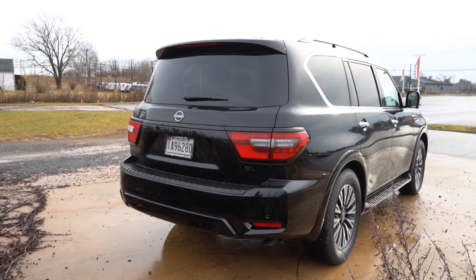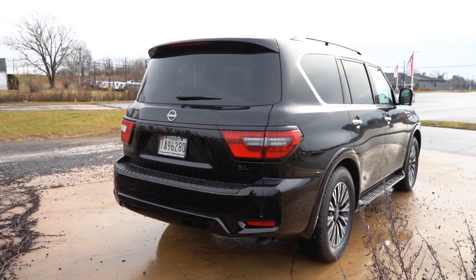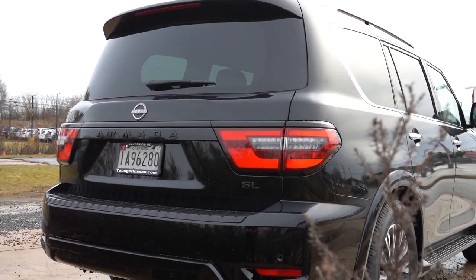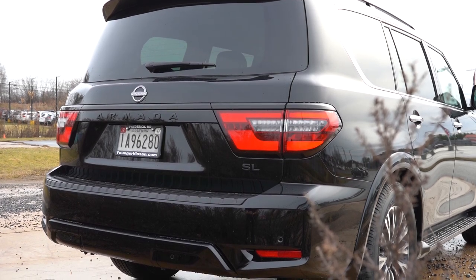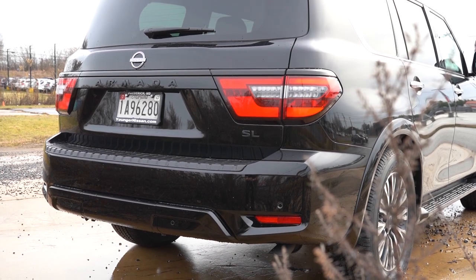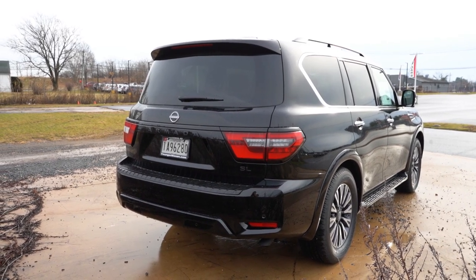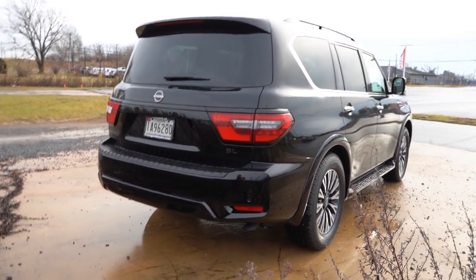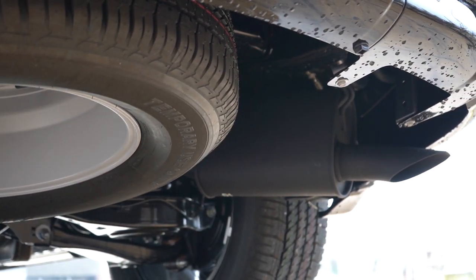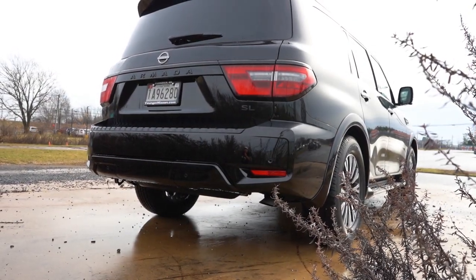Around back — there's an antenna at the top, a rear spoiler with integrated brake light, rear window wiper, and LED taillights standard on every single trim level. Gloss black or chrome trim ties together the two taillights; we have the gloss black. Armada badging is also gloss black or chrome. There is a single exhaust tucked underneath on the passenger side.